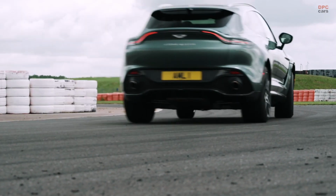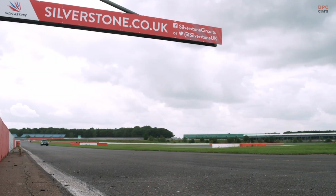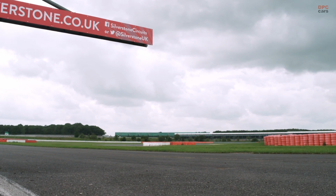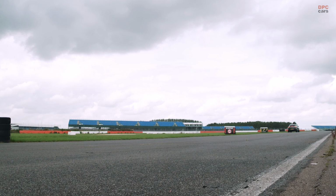So the steering system on the car is bespoke to this vehicle. It's a 14:1 steering ratio. And what that means effectively is visually the car shrinks in terms of size. What the steering ratio does, combined with the other systems on the car, makes a car that feels much smaller than it physically is.